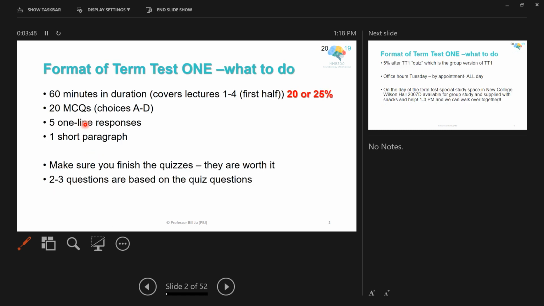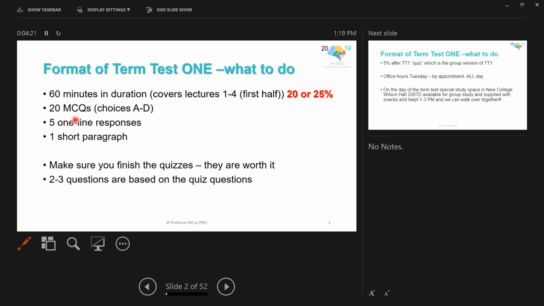All right, just a couple of really quick notes. It is going to be a full 60 minutes. I doubt anyone here is going to need all 60 minutes, but we do want you to have a little comfort zone and a little bit of a buffer in case. You should never have a term test where you're scrambling to write and finish in the course of 60 minutes. Your test should always have the ability for you to check things over. But it should also not be so much time that you second guess yourself. That will also be something for you to think about.